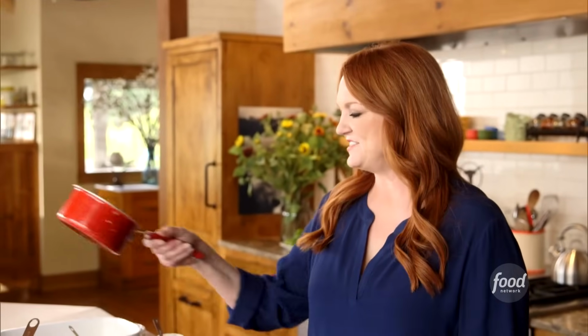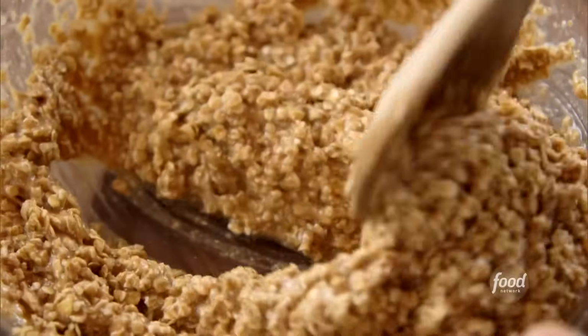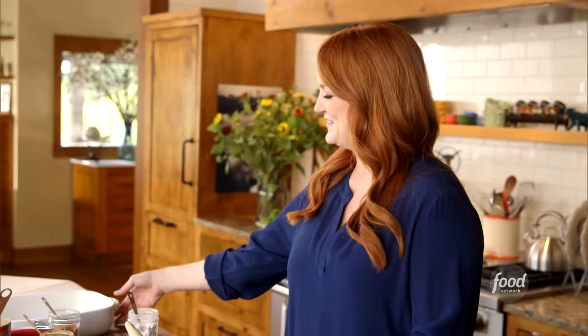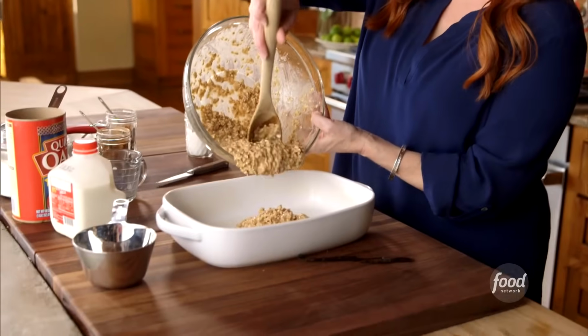Now, I usually add just a teaspoon of vanilla, but I happen to have some vanilla pods, so I'm gonna scrape out the caviar and add it instead. All right, that's all stirred together. So I've got a buttered dish. It's basically an 8 by 10. You can bake it in a 9 by 13 if you want. It comes out a little thinner, but it's still really good.